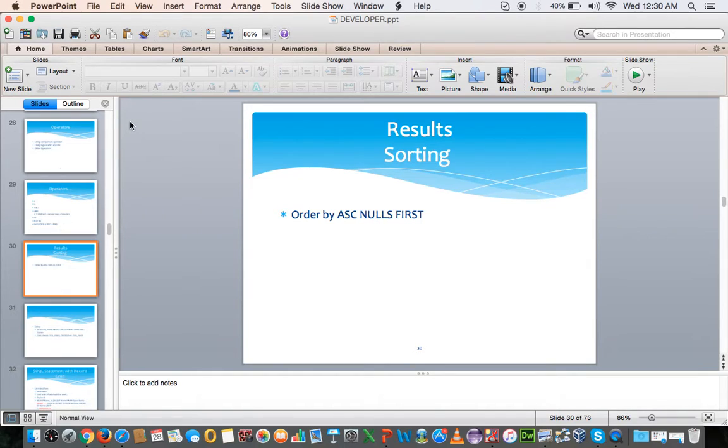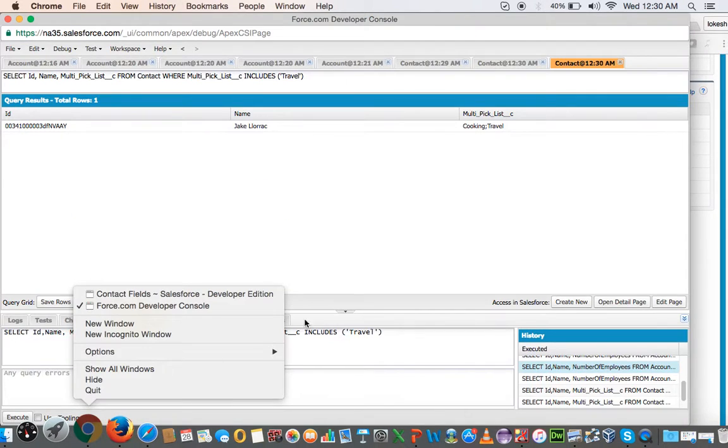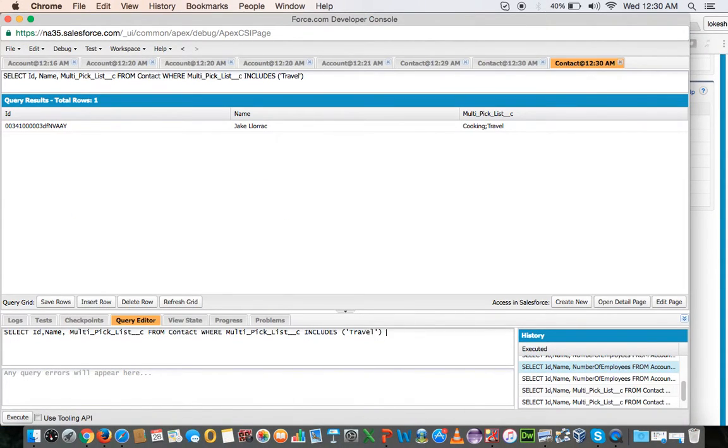Okay, now let's see one more thing, which is sorting of your result. If you use the order by clause over here, then you have to provide a field name by which you want your result set to be sorted.